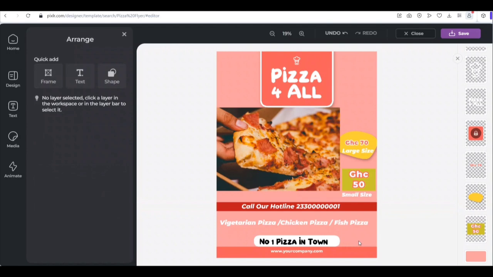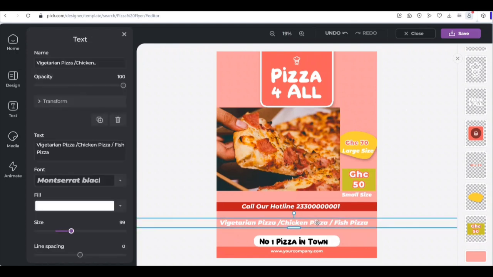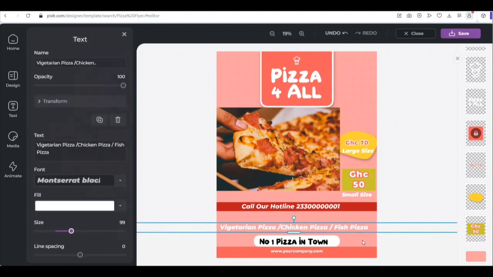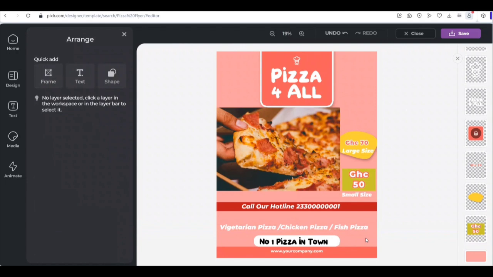Beautifully. Let's say you don't have a website. But before we go on that, there's another thing that I want us to do. Maybe you do delivery, so you want to add delivery services. So now you see the space here, you are doing more of pizza delivery, so the space here is a bit closer to this, so we'll have to shift this one back. You put the cursor here, and then you click and hold and push it down a bit, and then you click here. Now we're going to add delivery. Say call our hotline, then we add maybe for delivery service or for delivery.